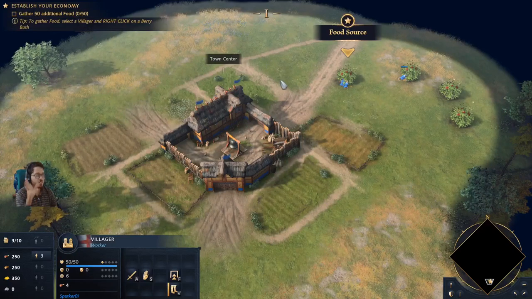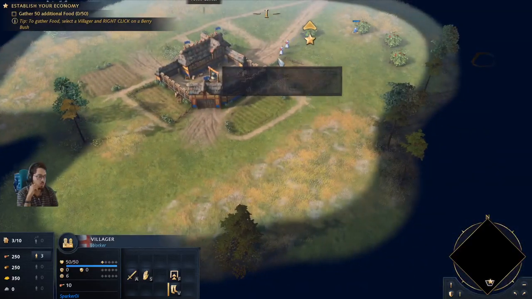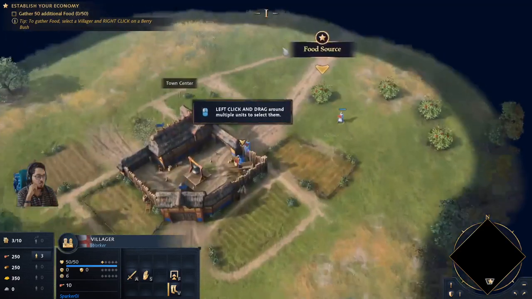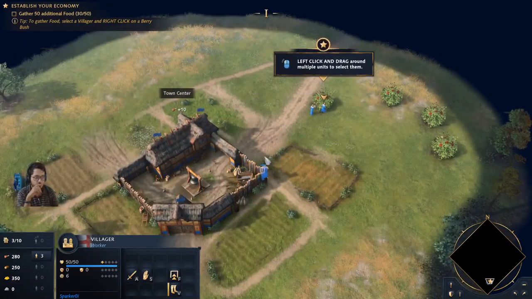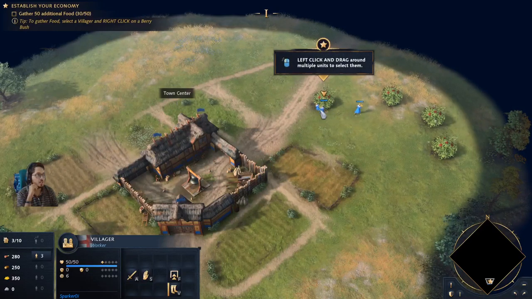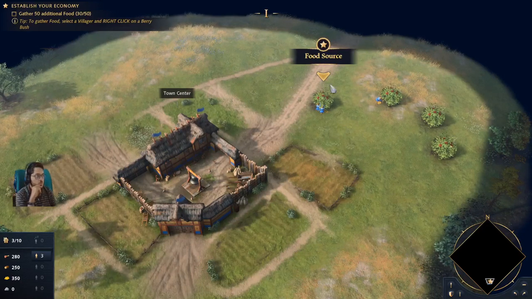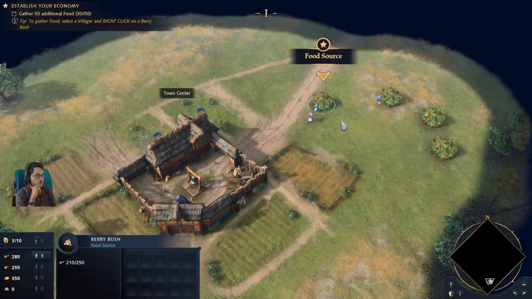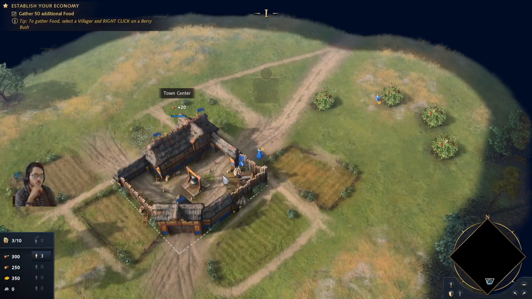Okay, so this is the intro of this game. That is, okay, looks a lot like Age of Empires 2. And it's definitely good. You can drag around multiple units to select them, okay? Same like Age of Empires 2. Boosters, okay. So let there be addition. Okay, done.